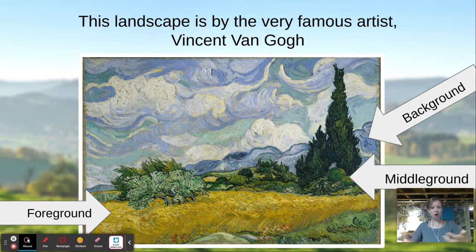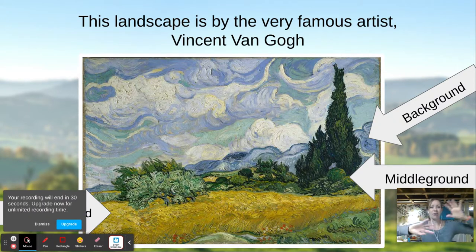Then super far away in this picture, in the background, is this gray area right here. That's probably some hills or mountains way off in the distance. We can't really see any details, but it's there and it's super far away. That's called the background. All this cool stuff up here: Vincent van Gogh is famous for making his sky have lots of movement. It looks windy and the clouds are really cool. That's what's happening up in the top of the picture.